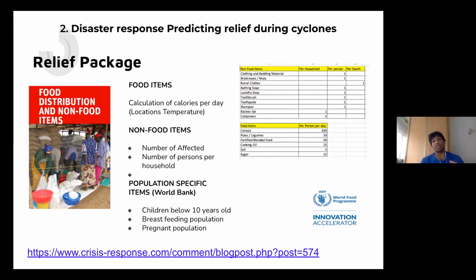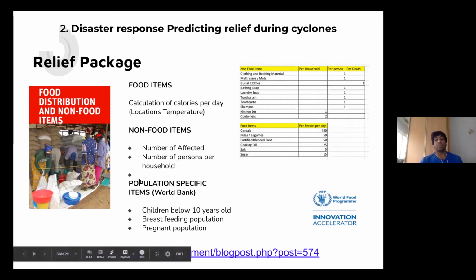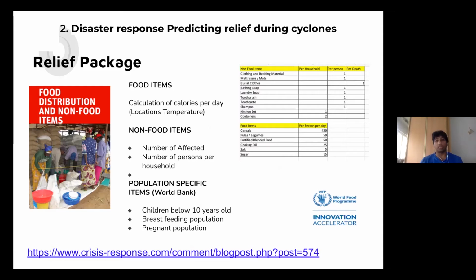Based on analyzing all of that, we basically built a tool. And this article, feel free to read this in Crisis. The link is below. I tried to give the references as much as I can, and if anyone wants to know more about them, I'll send the links also later on. So there, we built a model that they can use, for example, for disaster response during cyclones.